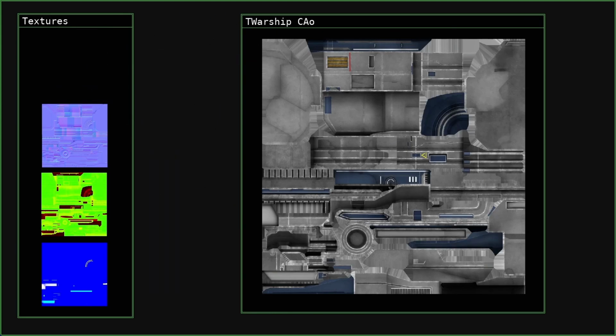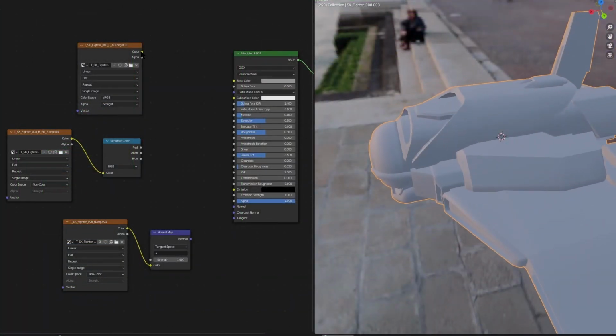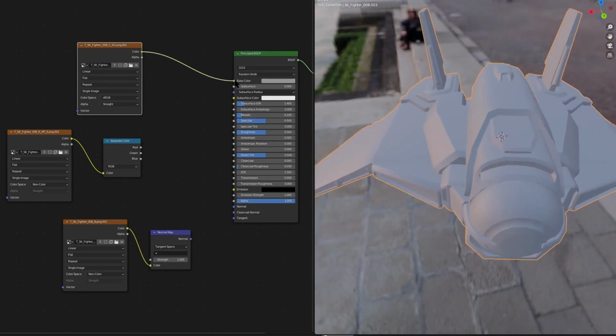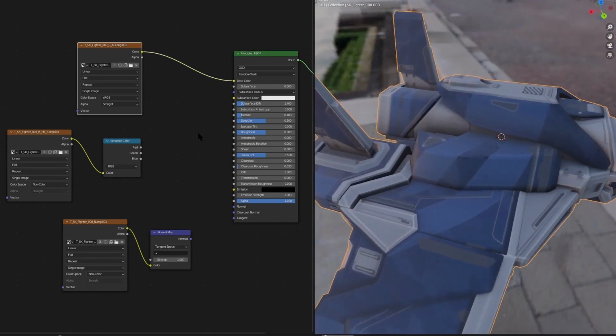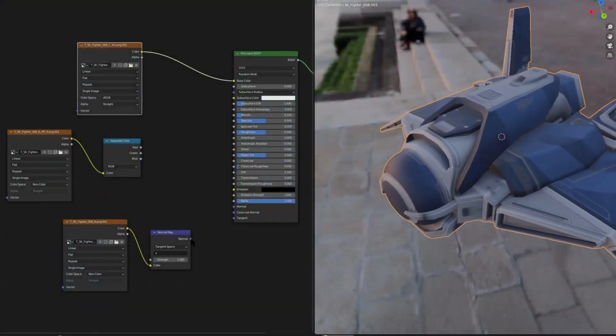Now I can see that for every ship, there are about 4 textures extracted from the pack file. The first one is called _C_AO, which I think means the C is for color and the AO is probably the ambient occlusion baked into the alpha channel of the color texture. The second texture is the underscore N, which looks to everyone like just a plain old normal map.